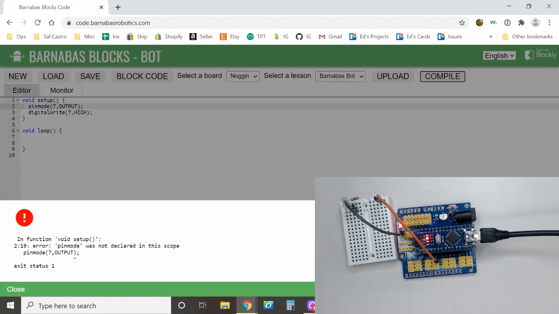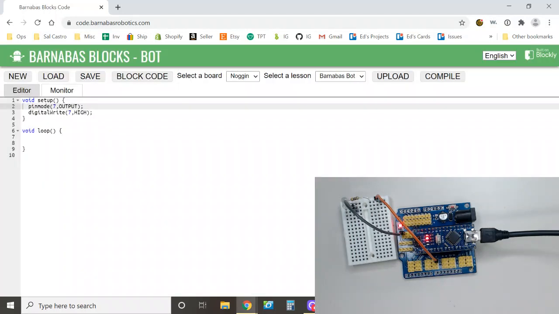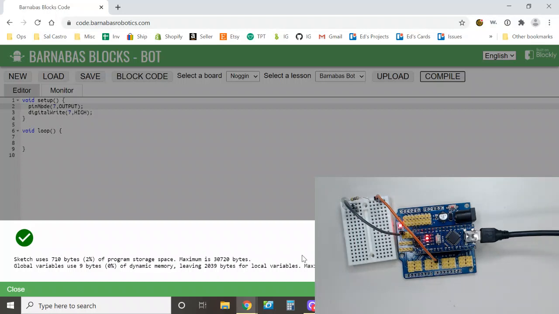So we have to make sure the spaces match and the capitals match, like the capital M there. Then let me compile now, and everything's good.